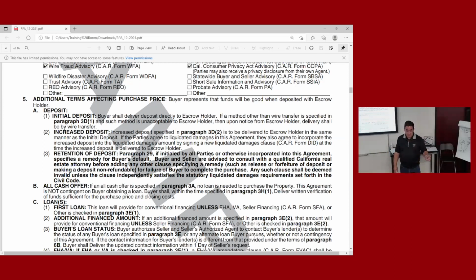But it's got nothing to do with removing the contingency. No, it doesn't have anything to do with that. It says, if you as a seller, we need an additional 15 days to close, we're having problems with the loan, our seller's frustrated, how about you release the deposit to us and we get to keep it if you don't close? Illegal. I don't make the law, I just say what the law is, right? That is a violation of civil code in California.